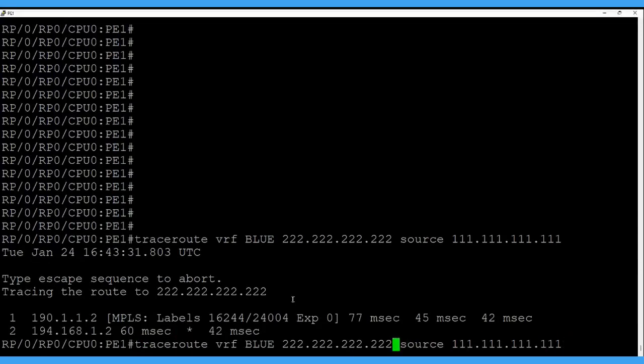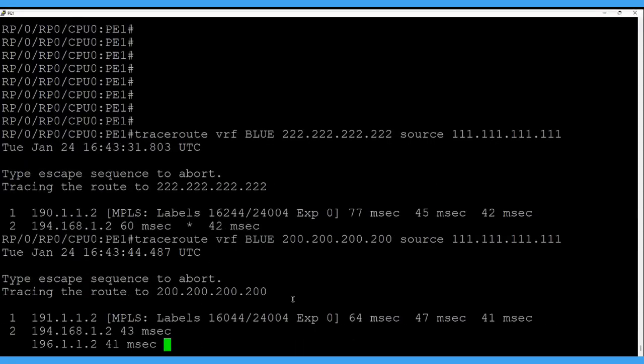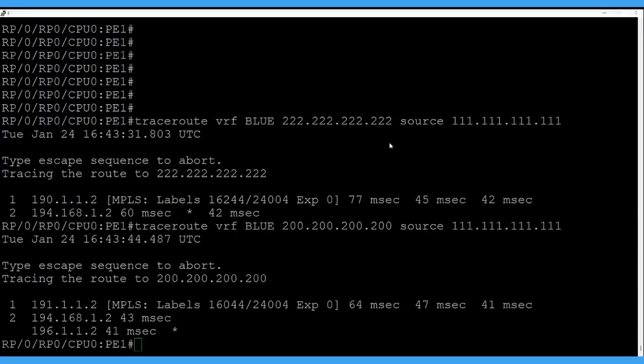Let's do the single trace for the other loopback, 200.200.200.200. So we can notice the difference as we have this 222 prefix.